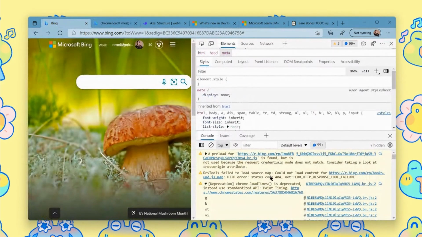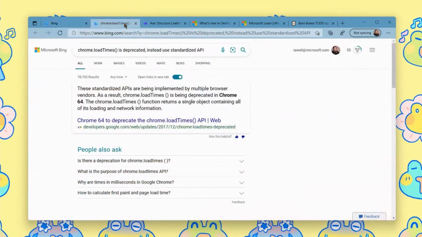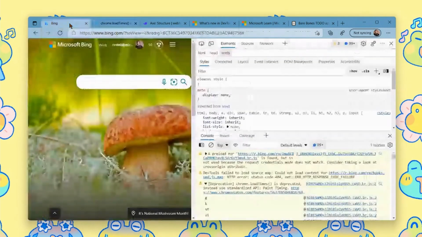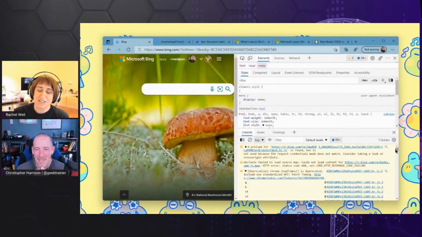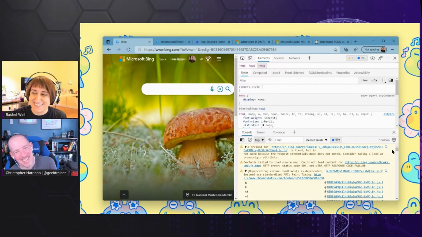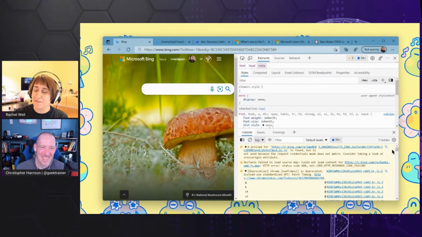Copying things out of console can sometimes be kind of challenging. You'll click on the console message and it'll expand it or collapse it, or you can't seem to copy it. So this is just a really quick, convenient way to look up an error and understand why I got this error. And of course, the first hit is telling me why this API is changing. This isn't available on every console message, but it's great. I want to say just for beginners, but I'm not a beginner, and I look things up constantly. So it's really not a feature just for beginners. I think it's a feature for us all.